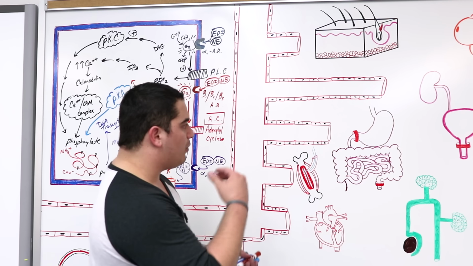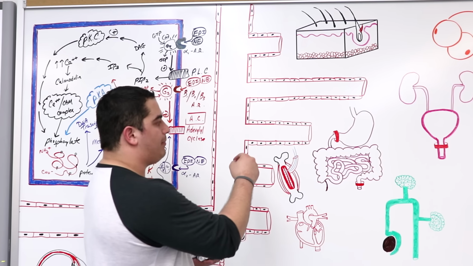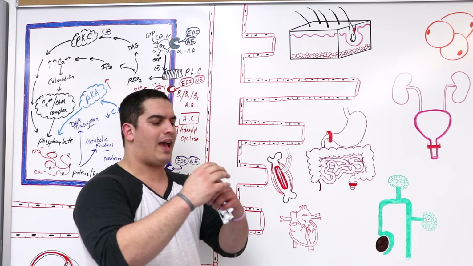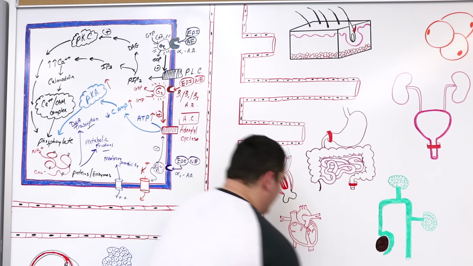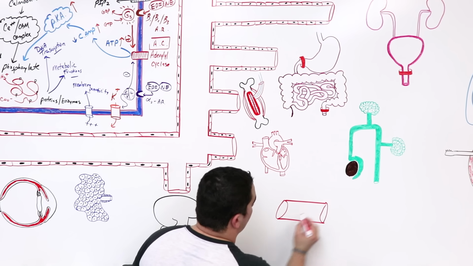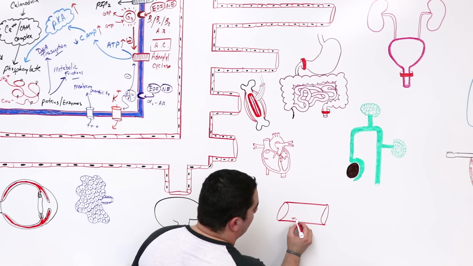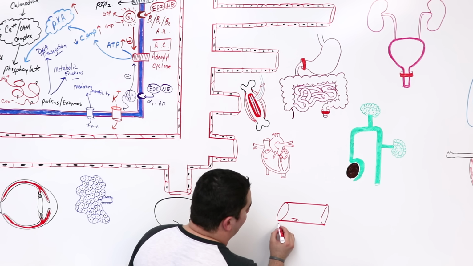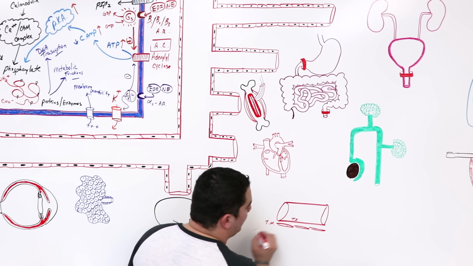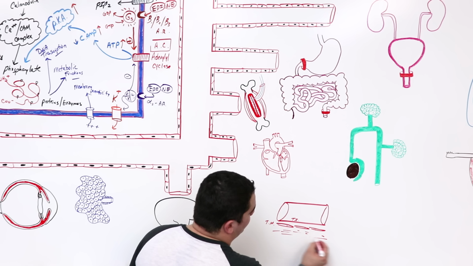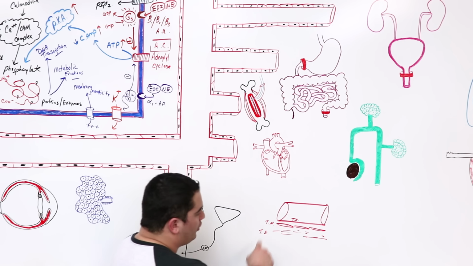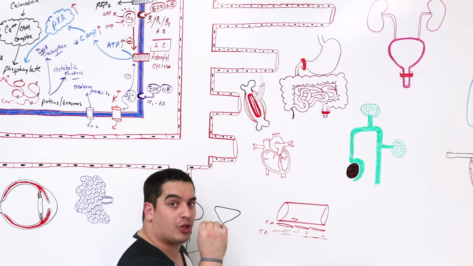So first thing we're going to talk about is these adrenergic receptors located on the tunica media, right? Within blood vessels you have, here, a really simple diagram. Let's say here's a blood vessel. You have an inner lining, which is called the tunica intima. After that, you're going to have smooth muscle lining, which is called your tunica media. And then after that, you have some connective tissue outside of it, which is called the tunica externa or the tunica adventitia.